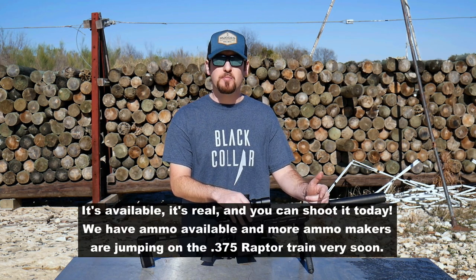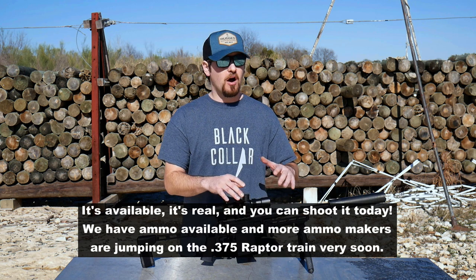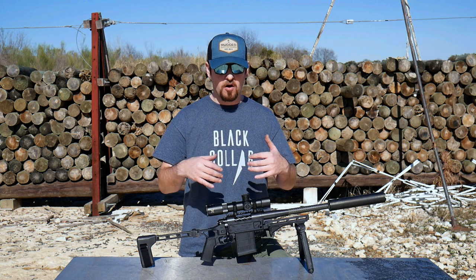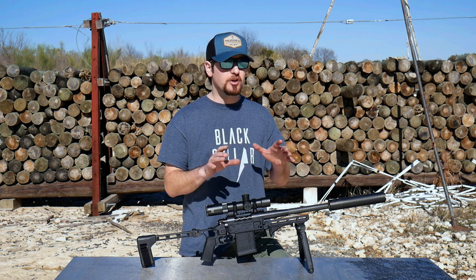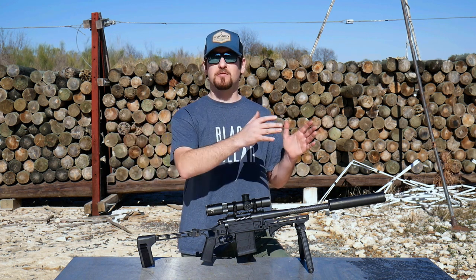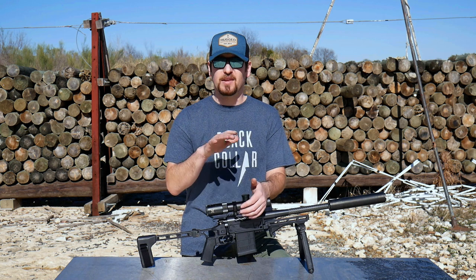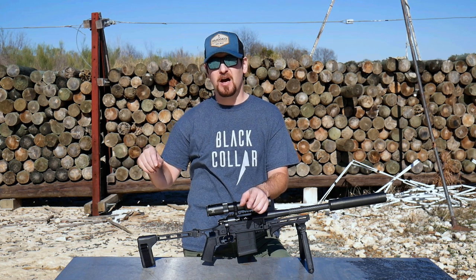It's a proven round that's been around for years. Arnie Brennan — the guy who designed and created the 6.5 Grendel and some other really well-known awesome cartridges — is the guy who engineered 375 Raptor. If you, like Black Collar Arms, are looking for something that fills a short action and takes advantage of that size and all the powder capacity you can put in there, it will shoot a hunting load anywhere from about 195 grains — 230-ish grains is pretty standard — up to 275, 300 grains. There's a ton of projectiles across that entire range, with stuff down closer to 200 grains being lighter and softer shooting, and stuff up in the 275 range giving you a bit more thump but being so freaking effective.